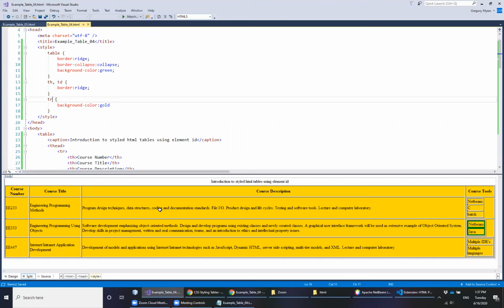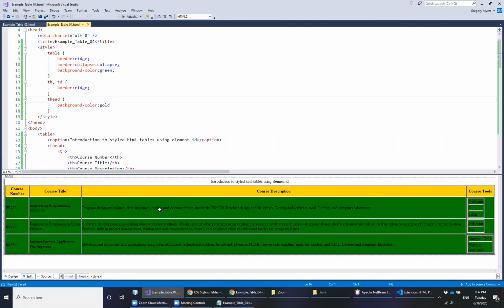Well, your next possibility might be that you simply adjust the element name to the head, and that could accomplish this, except for the fact that we didn't include a head in those nested tables. Okay? So if we had included a head in those nested tables, then everything we had applied to the larger table would also be applied to those nested tables.